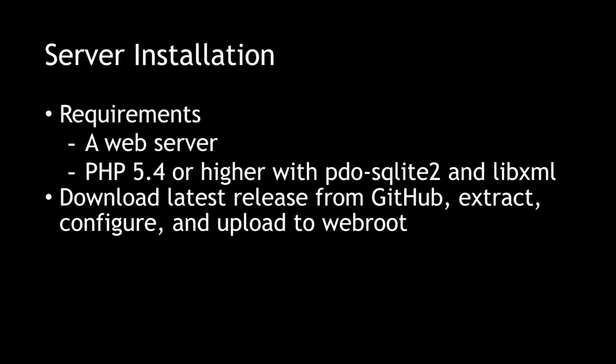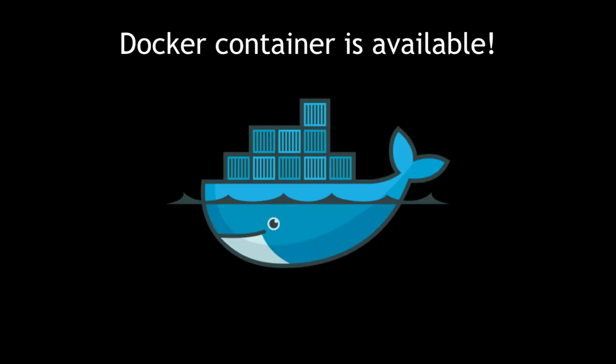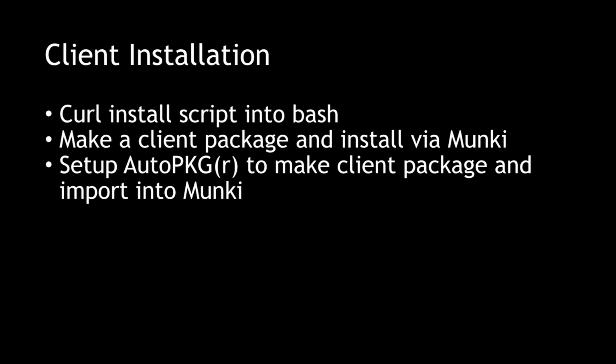So it doesn't take much to make MunkiReport tick. At the very least, it requires a web server with PHP 4.5 or higher, with PDO SQLite 2 and libxml modules installed. It's easy to install, but the gist of it is download the latest release from GitHub, extract, configure, and upload to a web root. That's it. And for those of you who use Docker, there is a Docker container available. That's the server half.